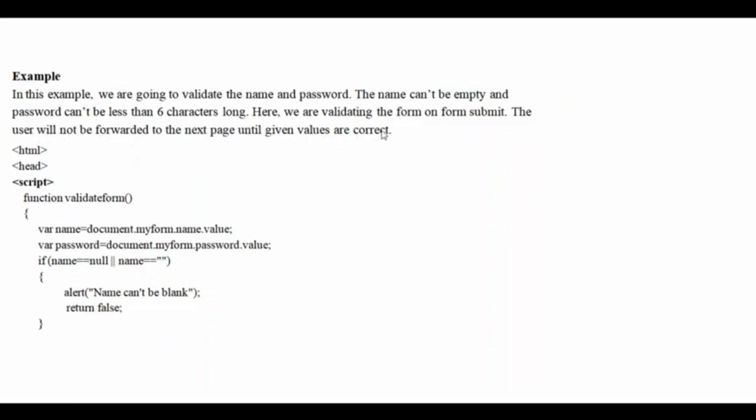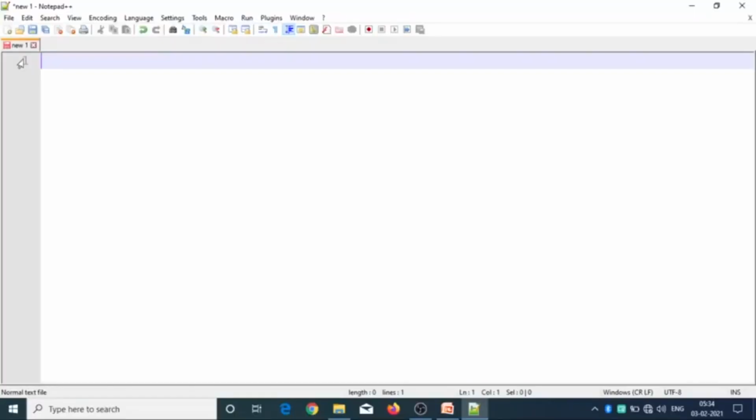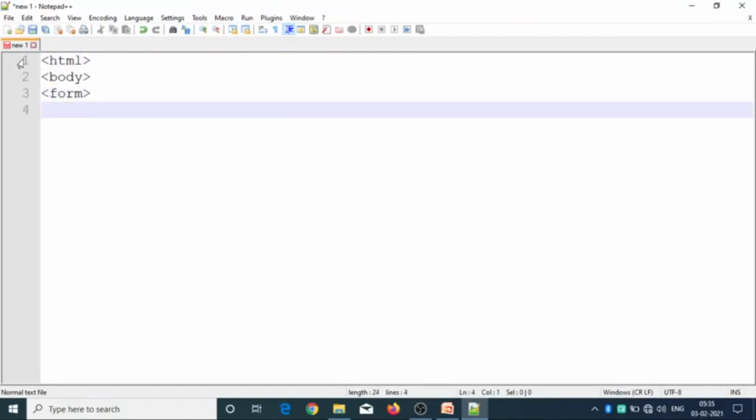Here we are validating the form on form submit. When the data form is submitted, only then do we validate the data. The user will not be forwarded to the next page until the given values are correct. So these are the conditions for validating our form.